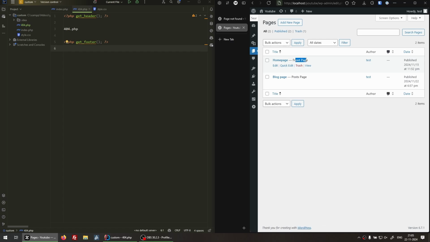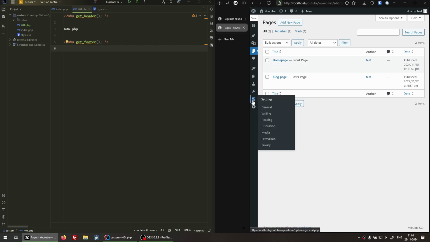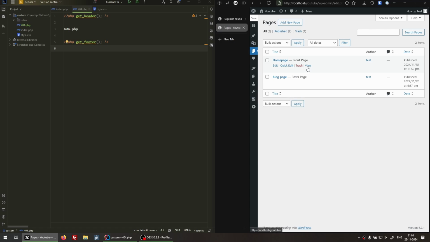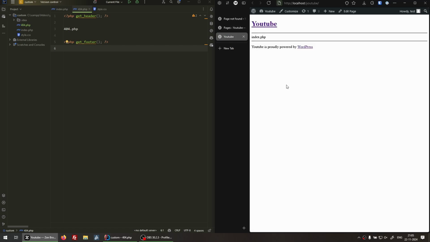And you can see with this suffix right here that the pages are selected to be the primary front page of the website and the primary post page of the website. You can change these settings under Settings and then Reading. And right here, when you select a static page, you can select which static page gets used for the home page and which static page gets used for the blog page. So let's navigate to the homepage, and we can see that our index.php gets used.